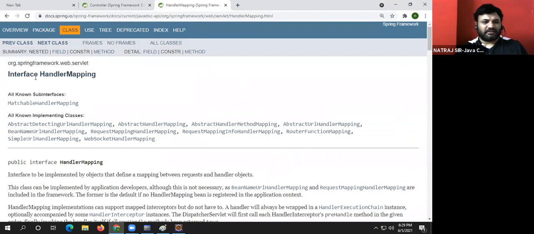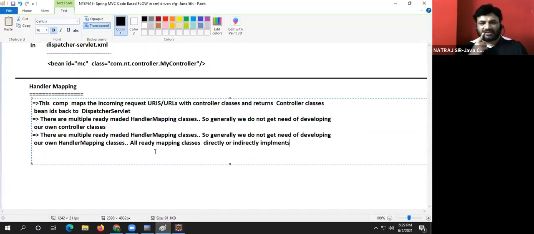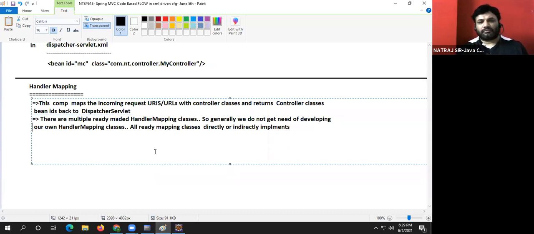This is not deprecated. Directly or indirectly implements what, guys? The org.springframework.web.servlet.HandlerMapping interface. What interface, guys? Handler mapping interface. Super.